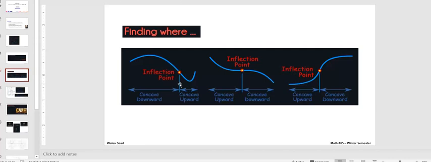And we need to know also the points of inflection, where the function has different concavity around it. So if we have a downward concavity followed by upward concavity, we will call this point in between the inflection point. So if we have a concave down followed by concave up, it will be an inflection. And if we have the inverse, concave up followed by concave downward, it will be an inflection as well. And this is the third form for an inflection point.